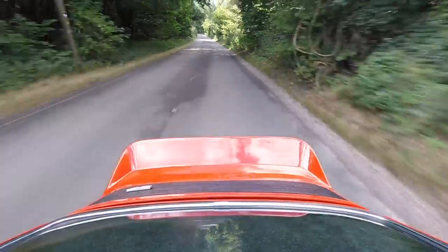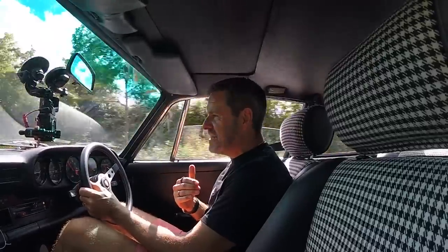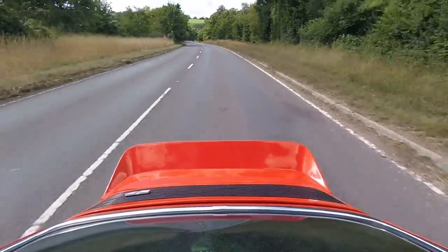And I've driven the car for hardly any time at all. I'm sure with more seat time, you'd get to be able to understand the envelope of the car. It's a rear engine 911 at the end of the day, so I'm sure in the right conditions, it would probably want to swap its tail. But the way the car's been set up, the suspension is just mega. I mean, it's so smooth, but yet in the corners, it's got this subtlety to it, this balance that the car has.